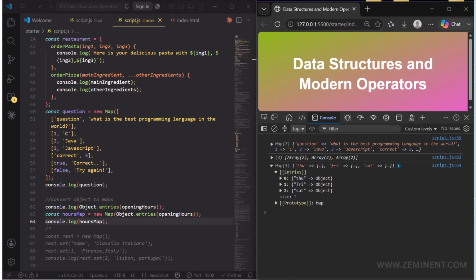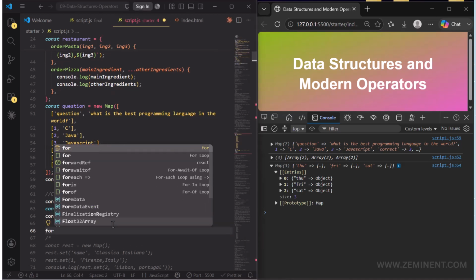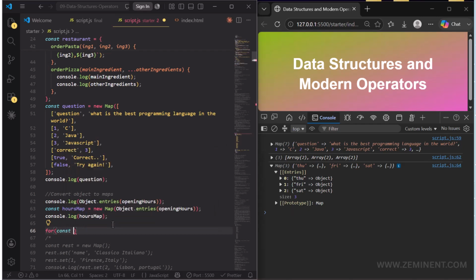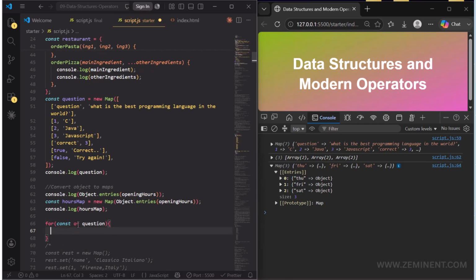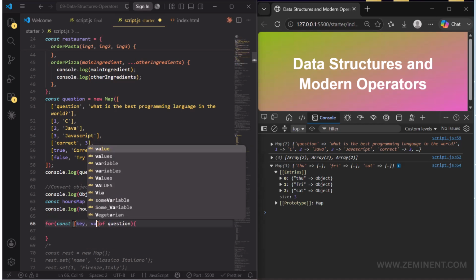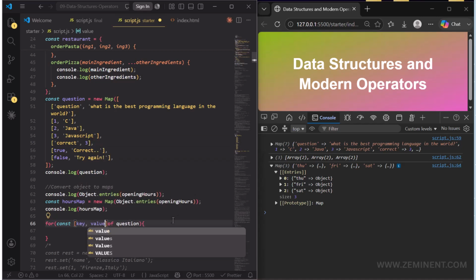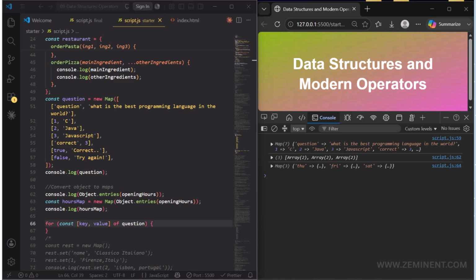So let's use a for loop: for const key and value of question. To reiterate, this is exactly the same as before when we looped over the object.